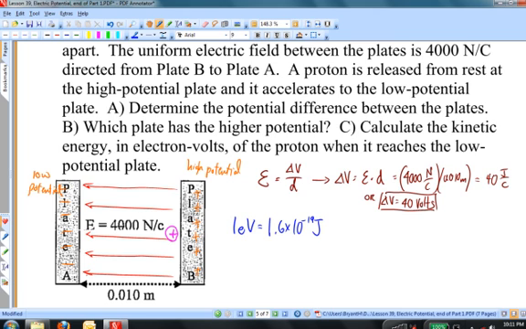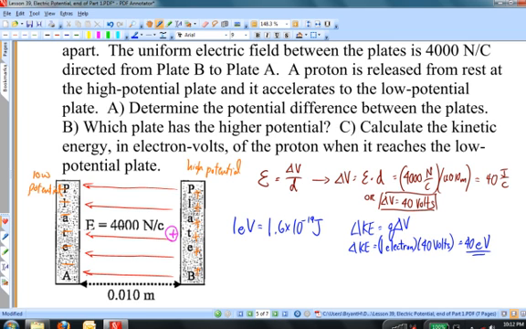The change in the kinetic energy is going to be the change in the electrical potential energy. And that change in the electrical potential energy is going to be Q, the charge of whatever it is that's being moved, times delta V, the difference in potential. We know what delta V is. It's 40 volts. Q is equal to the charge on the electron. Well, instead of writing it as 1.6 times 10 to the minus 19 coulombs, I'm going to write it as e, e being the elementary charge. 1 electron times 40 volts is equal to 40 electron volts. Electrons times volts. And the abbreviation for electron volts is eV. That's the easy way to work it.